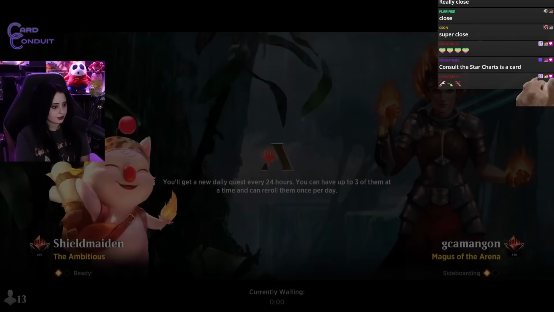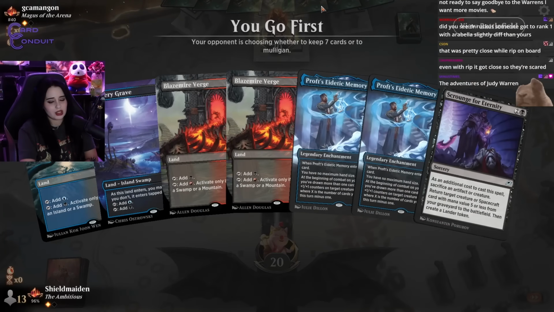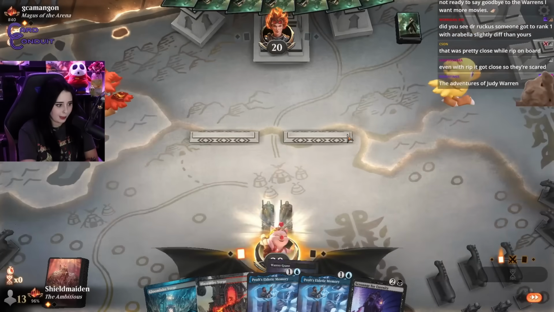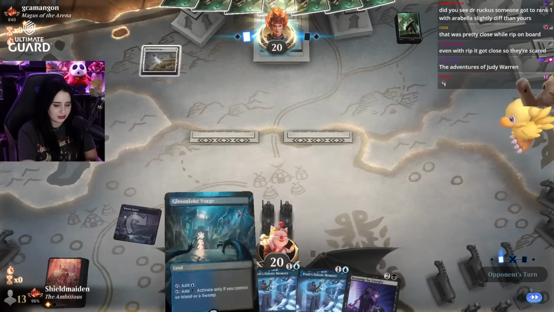Okay. No lands. Tough. No creatures, bruh. I'm gonna have to try, because I don't want to mulligan to 5. The Adventures of Judy Warren, yeah.